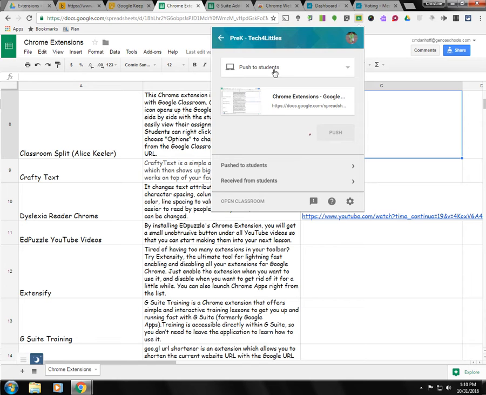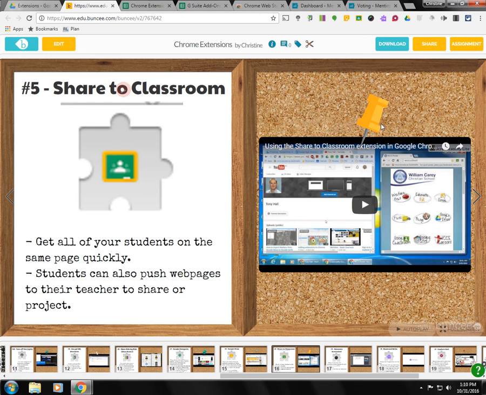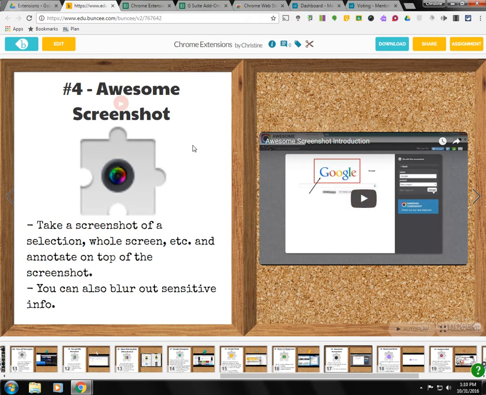But the cool thing about this, if I click on that extension, Awesome Screenshot, here's my choices. I can capture a visible part of the page. I can capture a selected area. I can do the entire page. You can do a delayed capture, do the whole desktop, and you've got your options. I'm just going to do a selected area. So I press that, and I'm going to say, okay, here is what I want to take a picture of. And then I'm going to say capture.